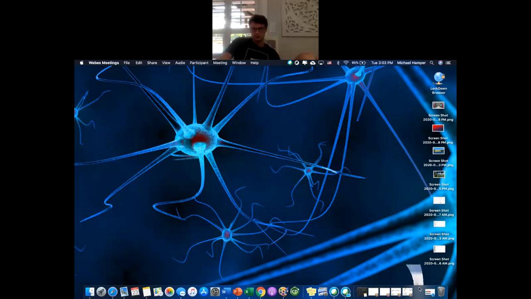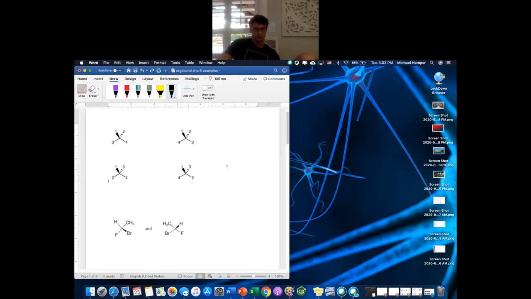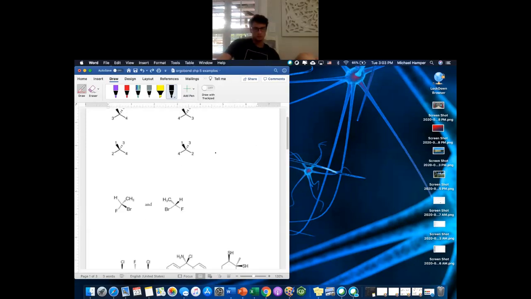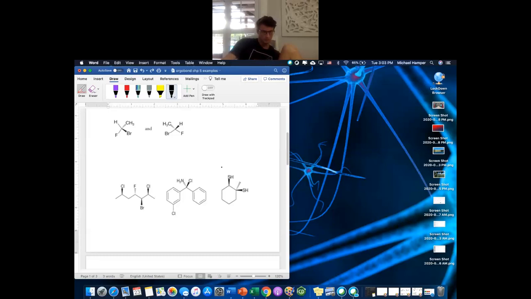All right, since you guys went through R and S already, you should be able to figure this out. These are directly from your textbook, actually. I know a lot of you said to go over practice problems, so that's exactly what I'm going to do. So what is our first priority? Looking at this one here, what's our first priority?